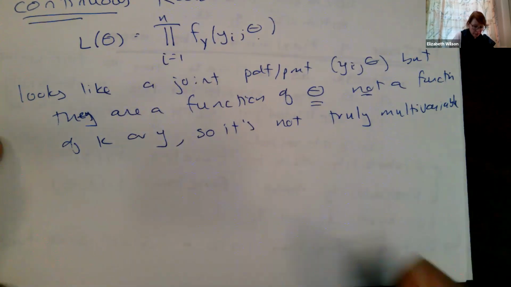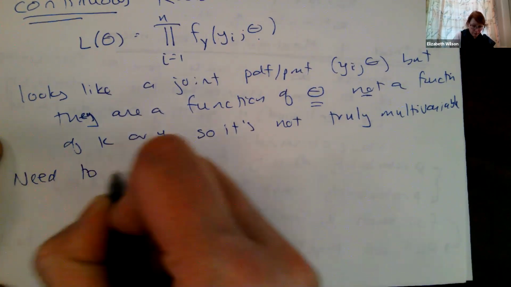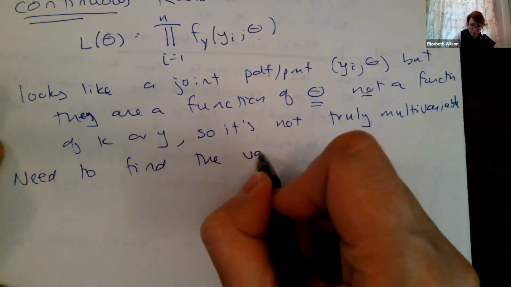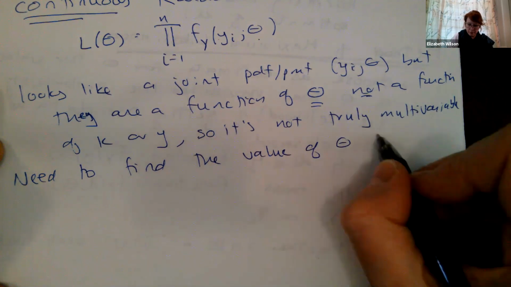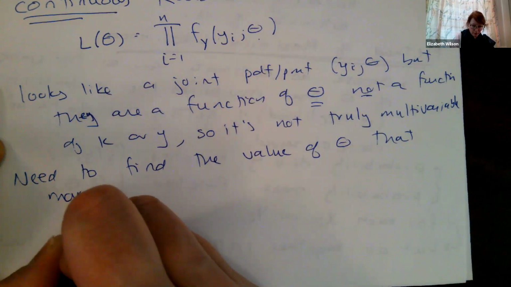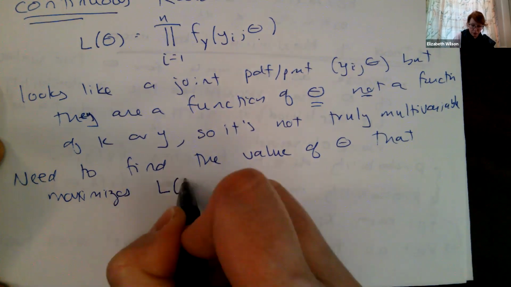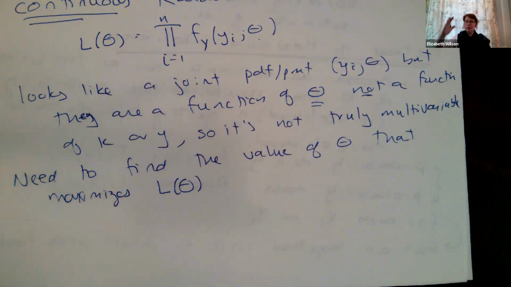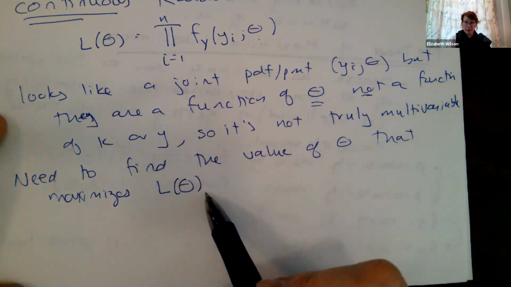So we need to find the value of theta that maximizes our likelihood function, which is our probability. Remember our probability distribution, if we assume it's a normal curve, my mean is going to be at that peak. My mean is my maximum. So that value, that mean, could be our theta. That's the estimator that we're looking for. I have to take the derivative, set it equal to 0, and find out what theta value is going to give me that maximum value. So I'm looking for the value of theta that's going to maximize our likelihood function.